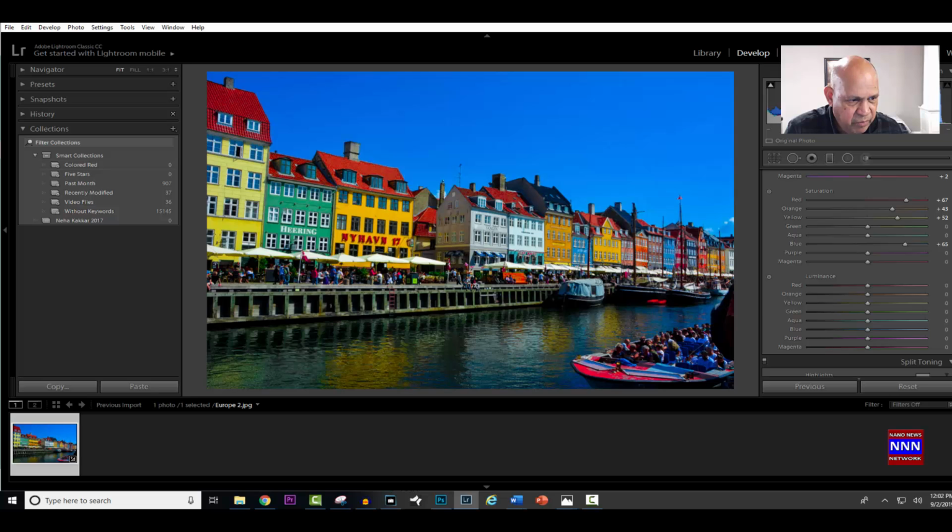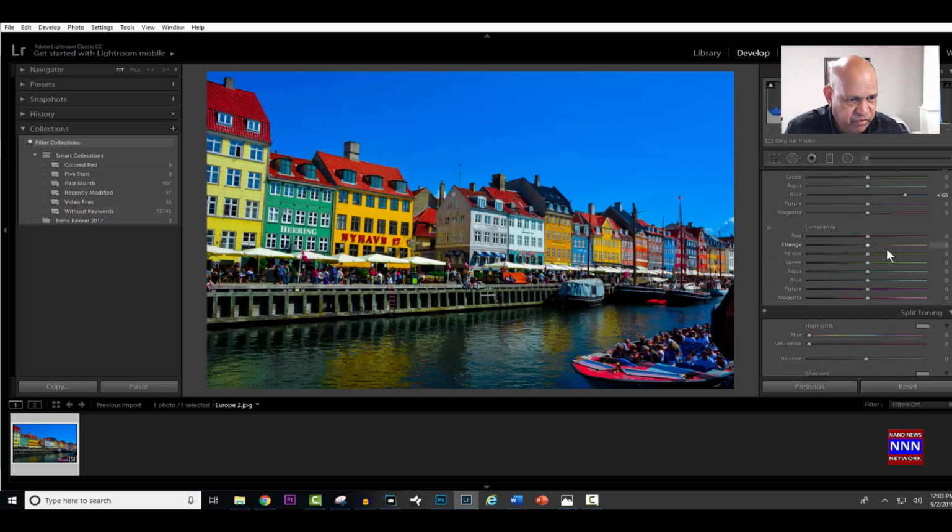Now we come into luminance. That's the radiant feature of this one. See if we can change this luminance. I like the luminance because you see some sheen or shine on these tiles now, compared to when it was like this. It was kind of flat, so now you can see some shine. Orange is the same thing. We can increase that. I like that one because now it is becoming brighter compared to the previous settings.